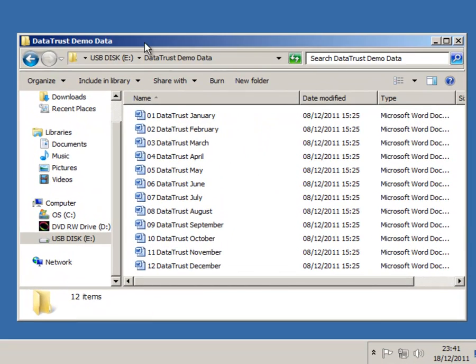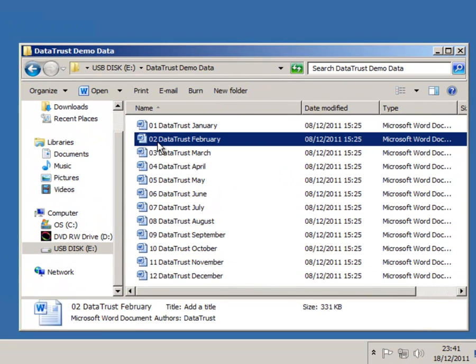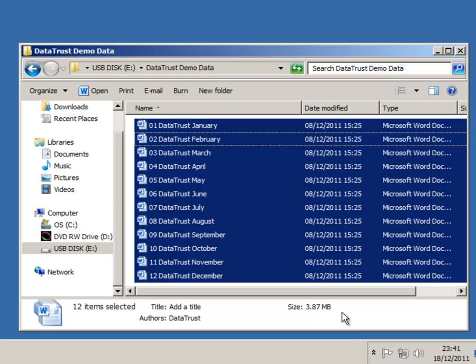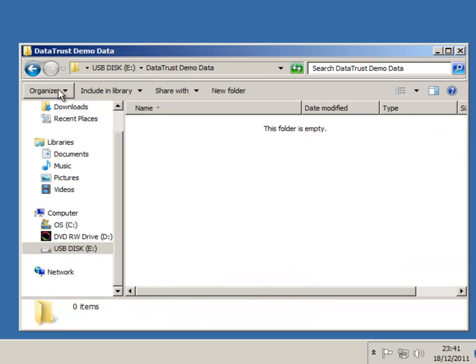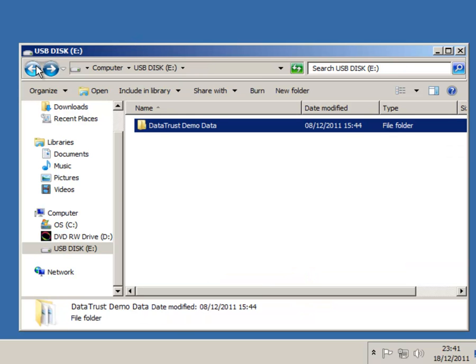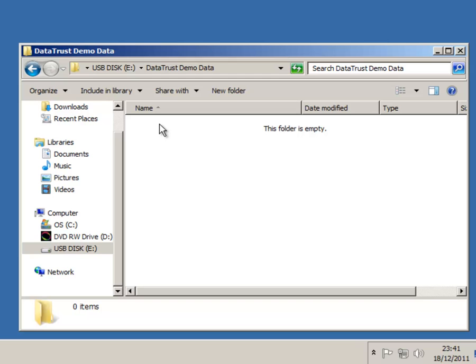Okay, if I open the folder, now we discover that during the night a nasty little virus came along and permanently deleted all our accounts. The 12 files are gone. And sure enough, when Mary comes into the office in the morning, she goes to find the accounts folder and discovers, oh, horror, it's empty. Where has everything gone? Disaster. Oh, hold on. We've got DataTrust. So she says, okay, this didn't look too bad when we were doing the backup. Let's try and do a restore.